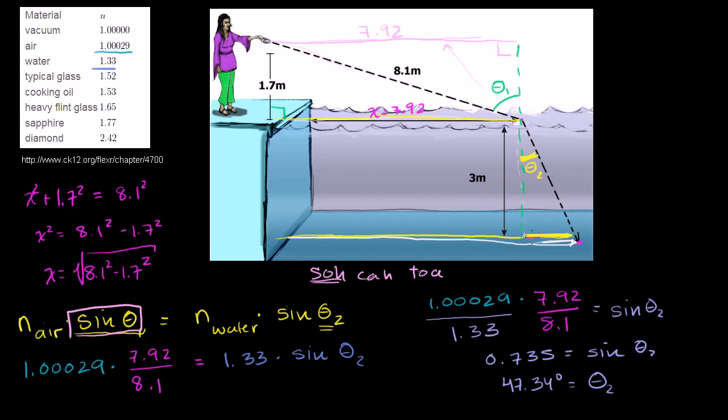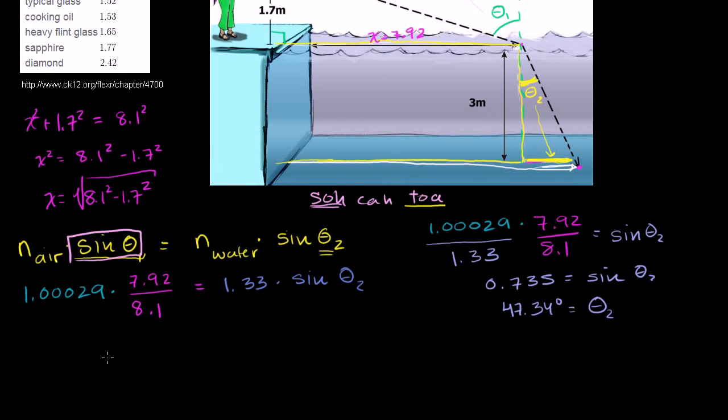So now we just have to use a little bit of trigonometry to actually figure out this distance over here. Now what trig ratio involves, so we know this angle. We want to figure out the opposite side to that angle, and we know the adjacent side. We know that this right here is 3. So what trig identity deals with opposite and adjacent? Well, tangent, TOA. Tangent is opposite over adjacent.